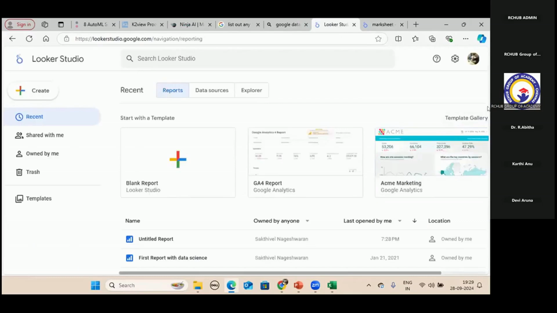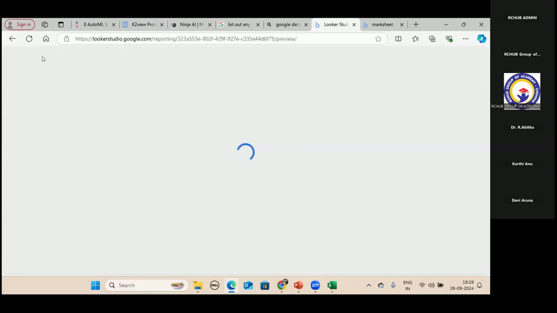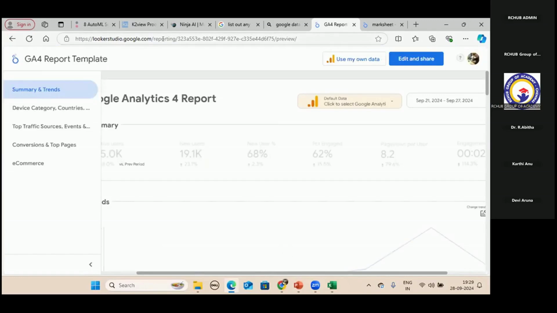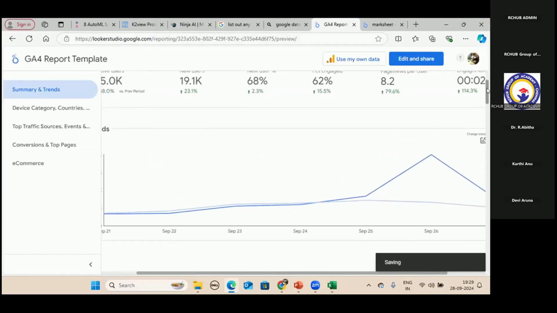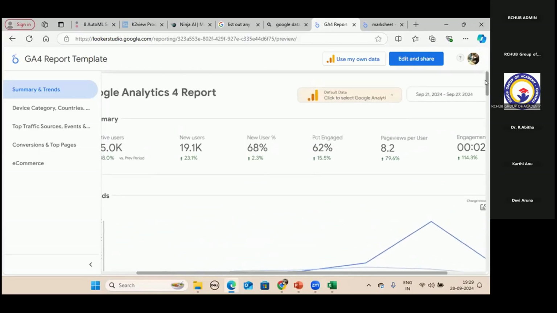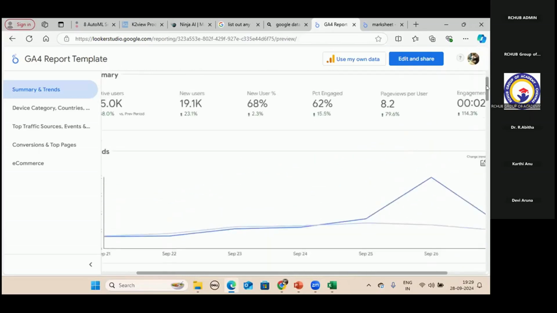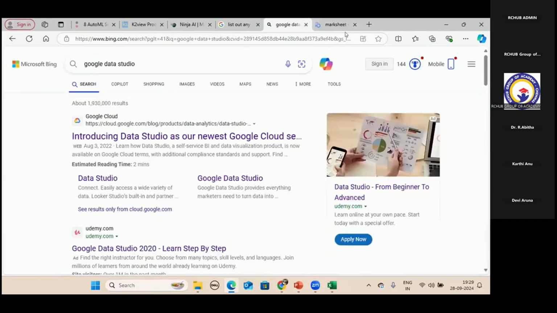So you can see here, in January 2021, I created this website's first report with the data science in the year of January 2021. And it will be very comfortable in order to generate a report, Google Analytics, or if you want to go here. So these are all coming under the category, right? So how far you are going to utilize, you can see the record, how far it has been generated from September 24th to 22. So what is the range of the data set? Everything can be generated with the help.